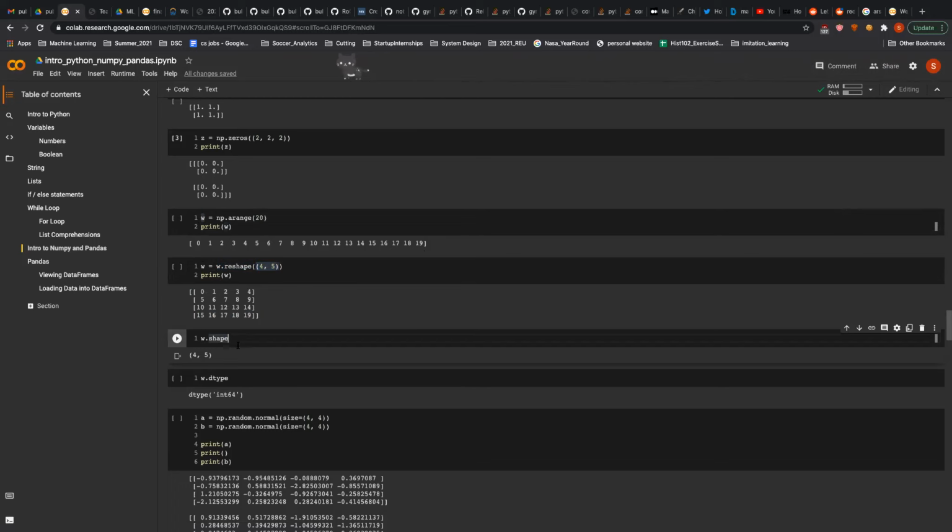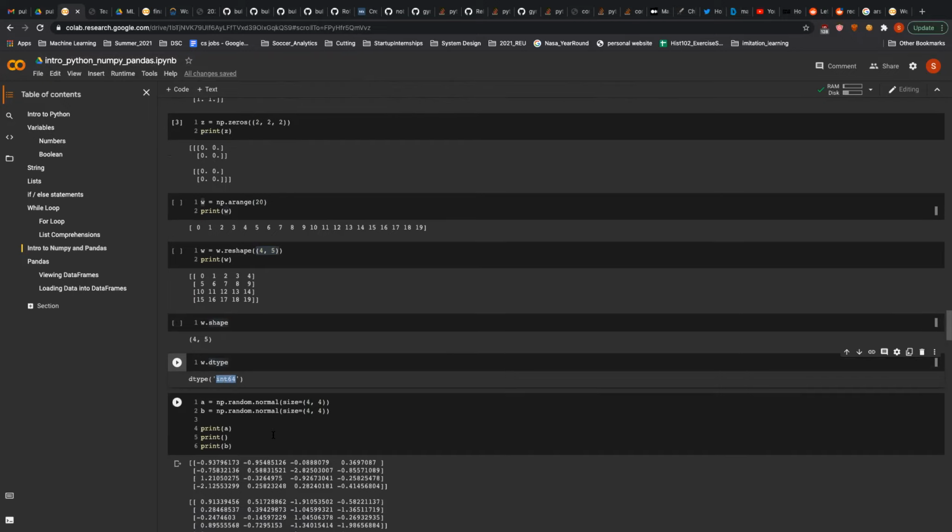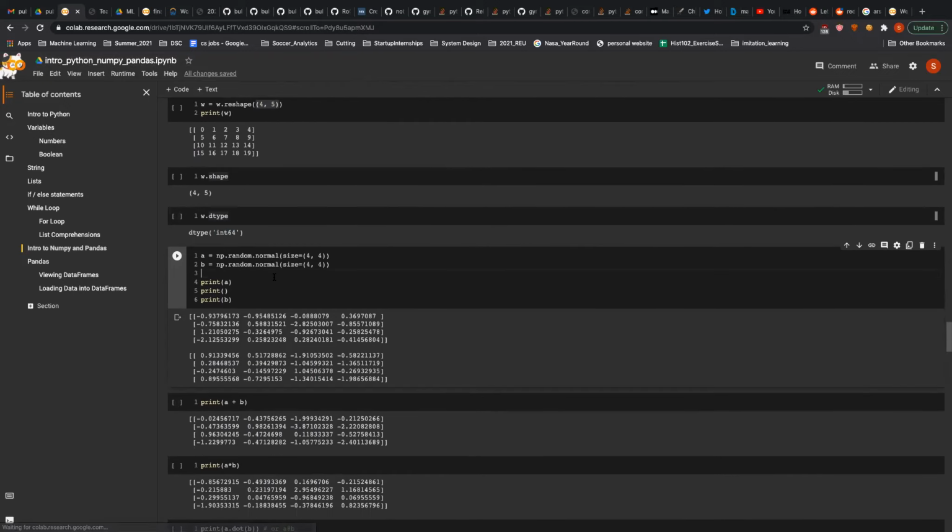You can check on the properties of arrays by various attributes of NumPy arrays. So for example, here you can verify that w is indeed 4 by 5 by doing w.shape. You can confirm that we are actually storing integers within w by doing w.dtype. As you can see, we have an int. So yeah, that's very cool. That's some very basic NumPy. Now we'll get into some operations you can do with NumPy.